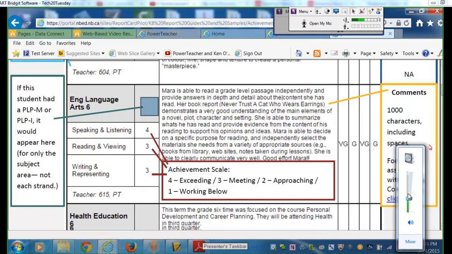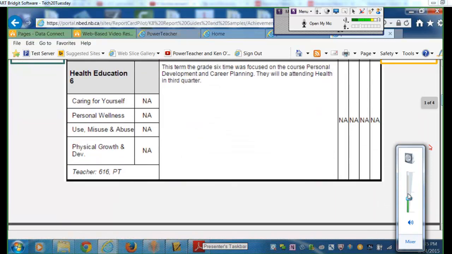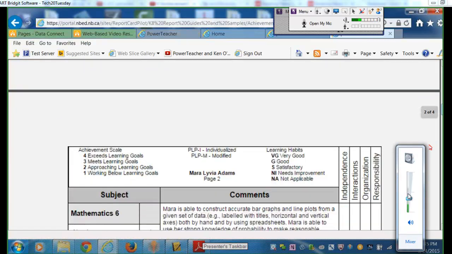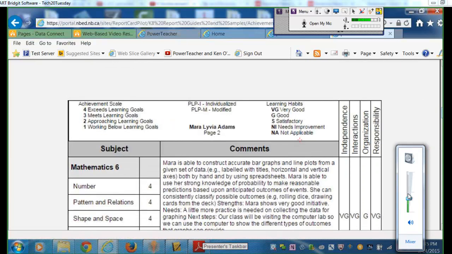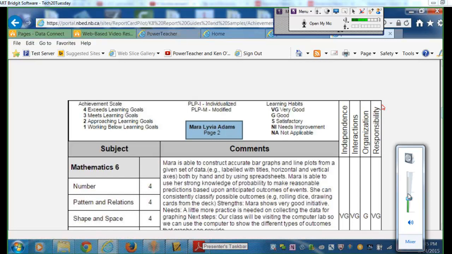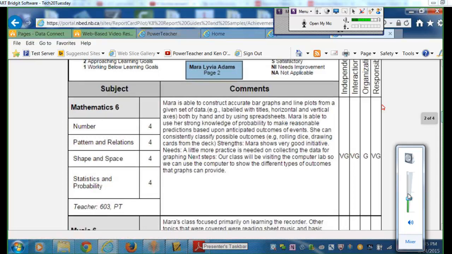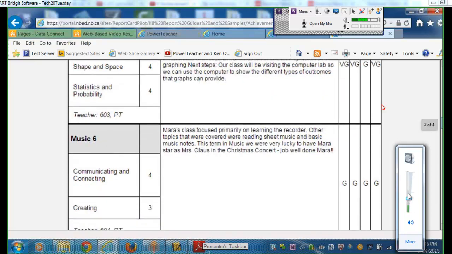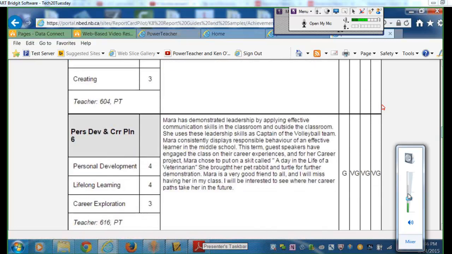So we're just looking through the report card. Another addition, the legend on the middle school report card, because of the space required for the learning habits, sits at the top of each page. In addition to the legend for the scales, you will have your student's name and the page number of the report card. On the off chance report card pages got separated while printing, there would be the student's name on each of the pages. So that's an addition that was made.